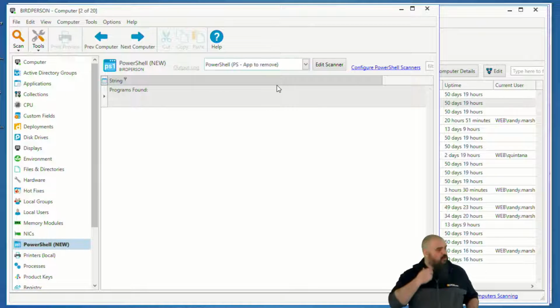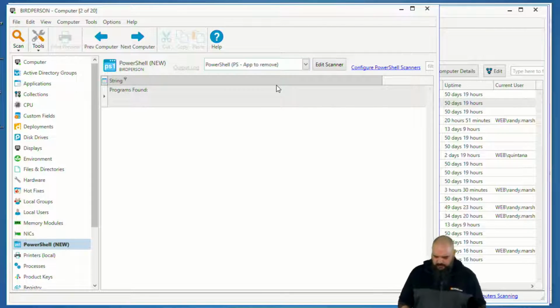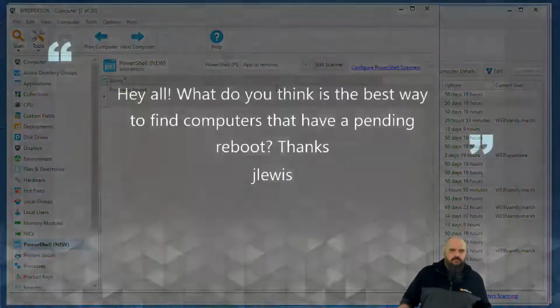Doesn't that scanner look at the event log, right? Yeah, and we have another one. I think I did a video on it where we use a different tool that returned it as a block of text, and then we used regex to condense that down. It runs a little bit faster, and it doesn't require the same history. I don't know if that one is in the repository or not. I'll have to take a look at that one. If not, we definitely have a video on it. Yeah. All right, next.